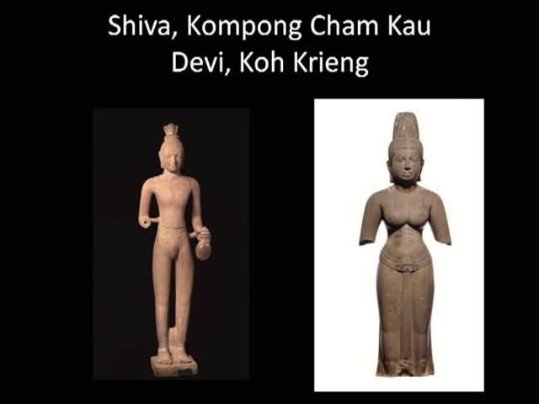On the other side, you have one of the most beautiful and certainly the earliest portrait sculpture in all Cambodia — both sculptures are in the National Museum. This is a Devi from Koh Kriang, also on the Mekong, in an area near which once there were three queens in a row. This was a very interesting example of the potential role of women as rulers in early Cambodia. She is clearly a portrait — highly idiosyncratic and altogether one of the most humanistic, beneficent sculptures in the National Museum collection.